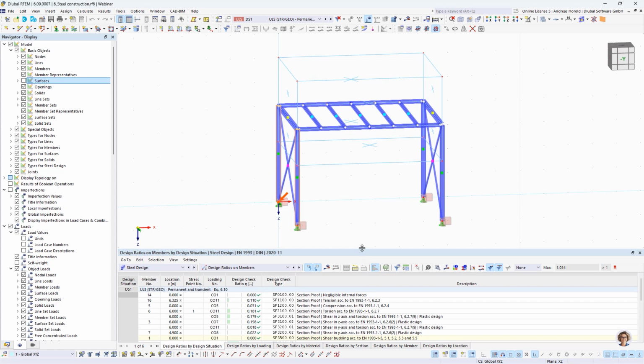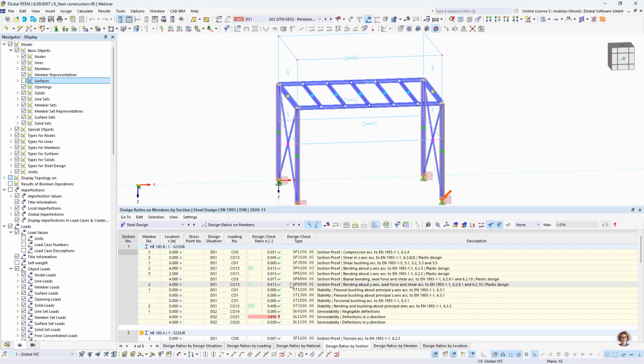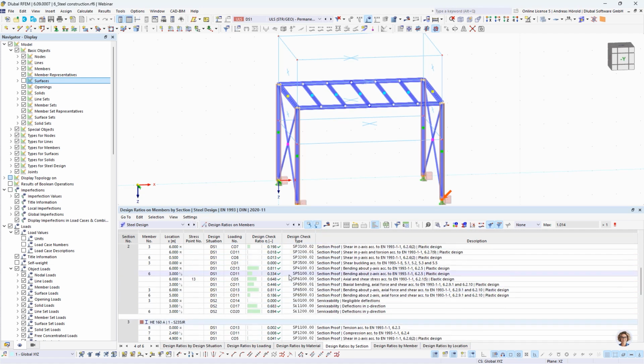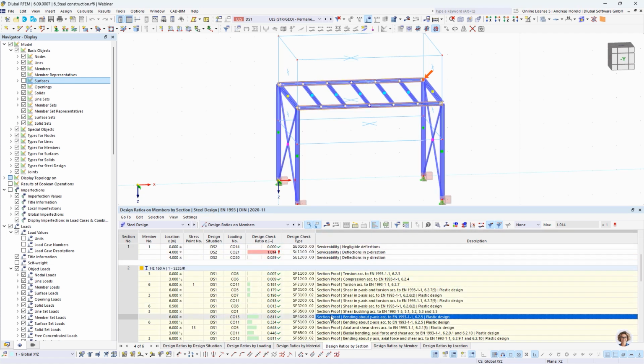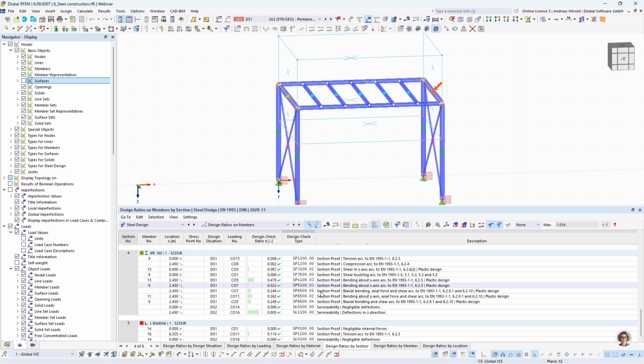You can see the results, for example, design ratios by section. Those are the columns. Those are the horizontal beams. Oh, okay.